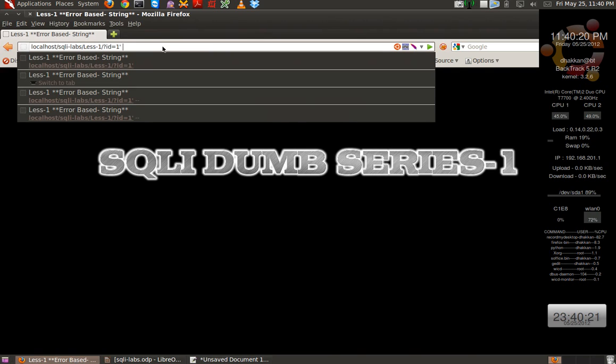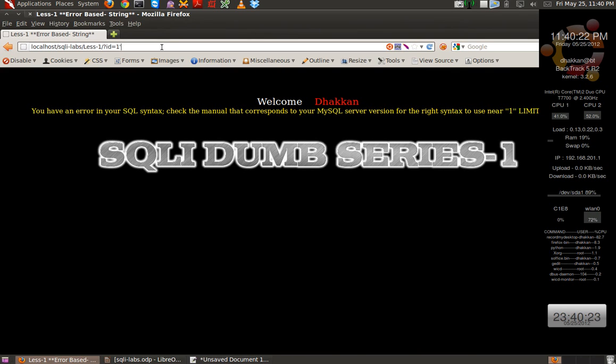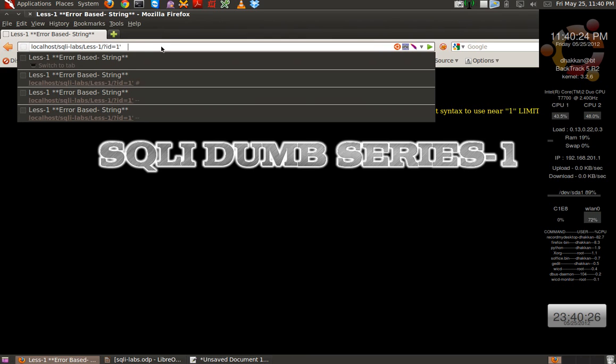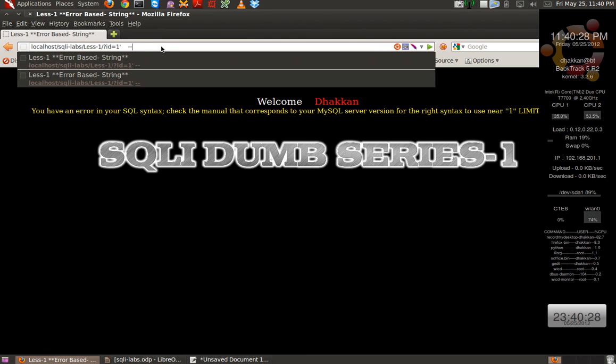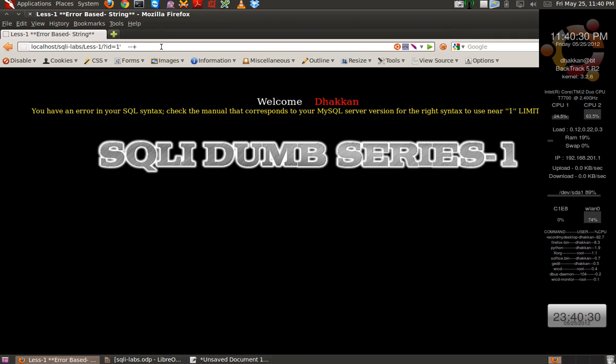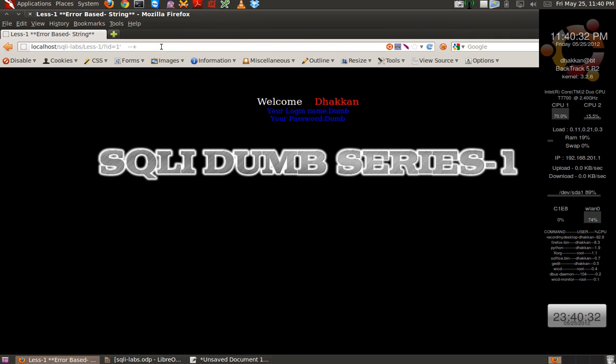As we see, one apostrophe breaks the query. Then we put a double dash and a plus sign for space to fix the query. Okay, it works. Now we need to evaluate whether what we have thought of really works. How to do that? Let's use an operator and 1 equals 1.